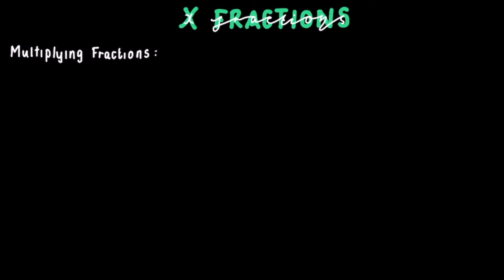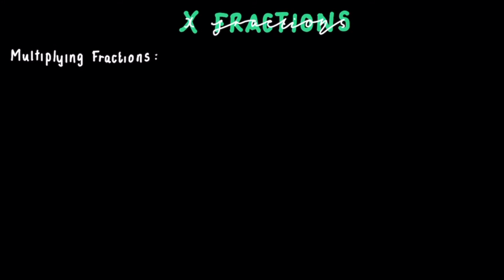So with multiplying fractions, if you've seen the previous videos on how to add and subtract fractions, multiplying fractions is actually much easier than the other functions, and we're going to see why. So here is the practice question. A third times 2/5. This is usually what would be given to you and you'd have to find the answer.